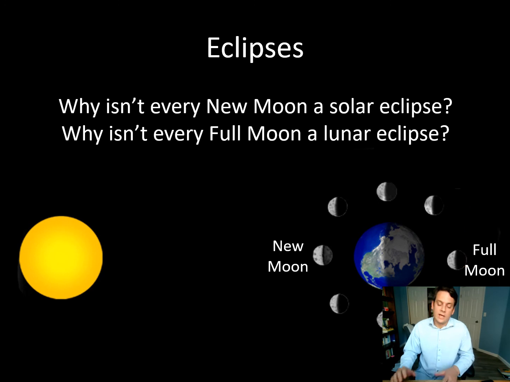Okay. And so I actually addressed this quite a while ago, but I really think this is important to drive home, because I remember this being discussed in 8th grade, for what it's worth. I knew that every new moon was not a solar eclipse and every full moon was not a lunar eclipse. I knew the phases of the moon were different than eclipses, but it was always really confusing in my mind as to why that was.